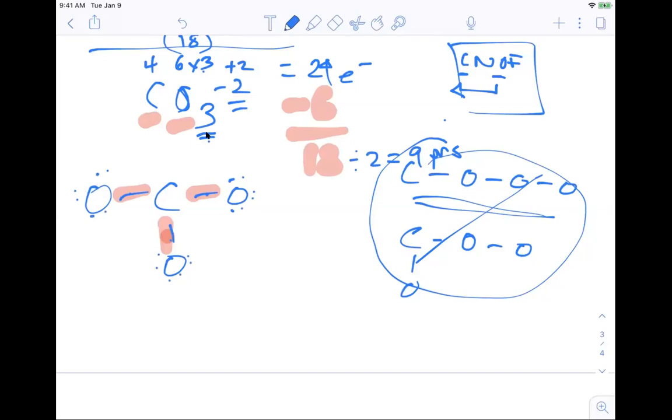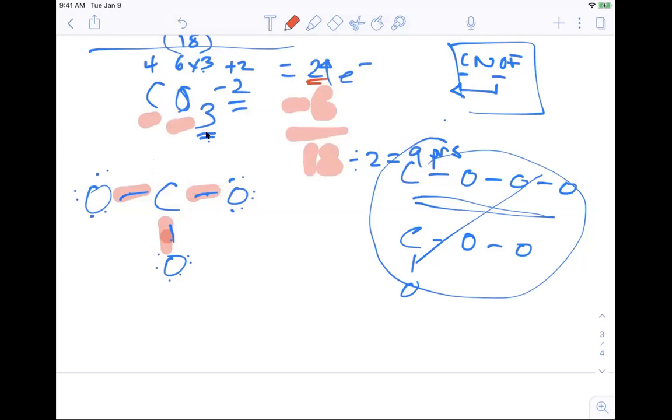Does anyone see a problem with this picture right there, right now? Carbon isn't happy. Absolutely. Carbon is not happy. And again, the temptation might be to say, well, carbon's not happy. Now carbon's happy. Can you do that? No, we just added another line, right? Yeah, you can't do that. You cannot just throw electrons in there. Even though you want to, you can't just throw electrons in there because you just pulled those electrons from somewhere. They weren't part of this original count, so you cannot do that, all right? That's unacceptable, all right? When you don't have enough electrons to make everybody happy, what do you do?